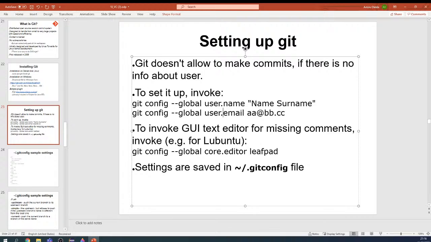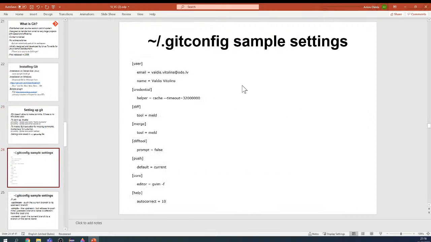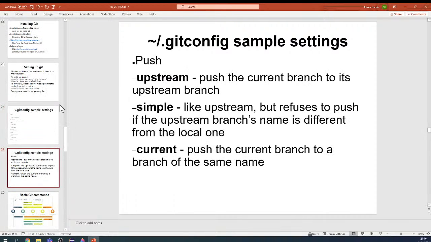I'm not sure if you can easily see it. I think that may be hidden. Okay, but that's not really important for us, just maybe too technical. But yeah, all the configuration is stored in git config file for Git repository, and there's some technical details again. We don't really need it.